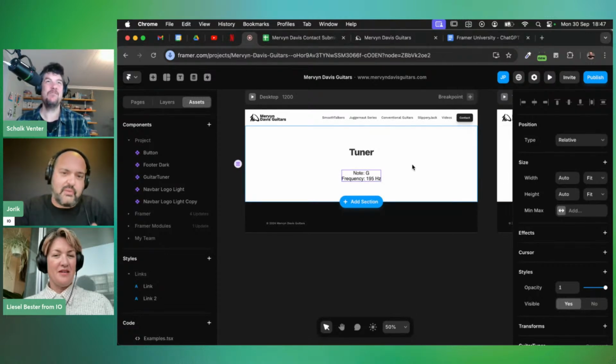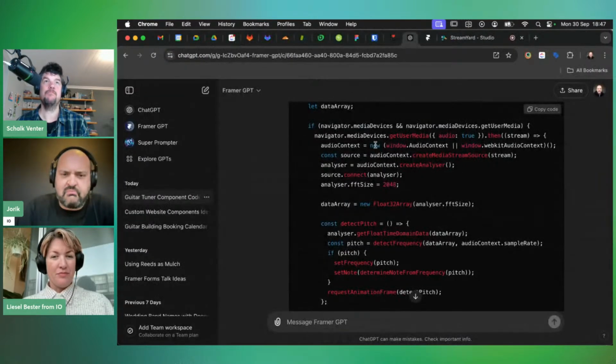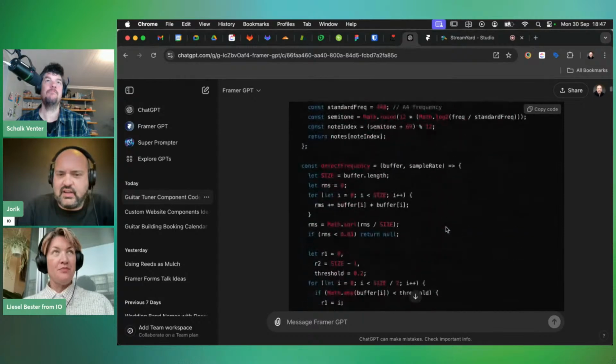Okay, so it's picking up something there. Okay, this is cool. It's listening to me. The first time I did it, it asked me, obviously, my browser, can Framer use your microphone? Yes. So it does that automatically. And then I was like, okay, that's interesting.